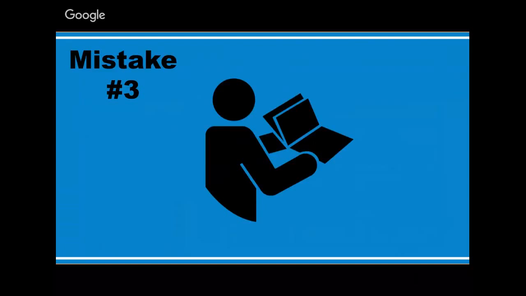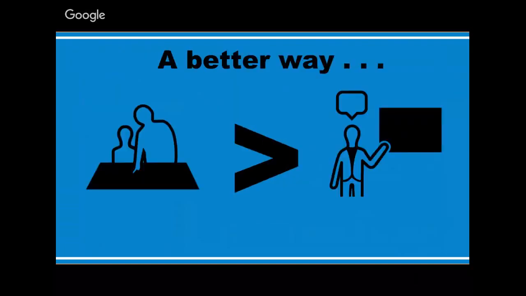So you want to make sure you use class time not for reading a textbook, but for other things that are more engaging in the way that they're learning or hearing what's in the actual book. So this is basically what we're getting down to. The better way of teaching is not so much lecturing, but leading. We want to go from a lecturer to a leader. We want to go from someone who's just standing in front of the room speaking, to someone who's sitting next to the student, working with them.